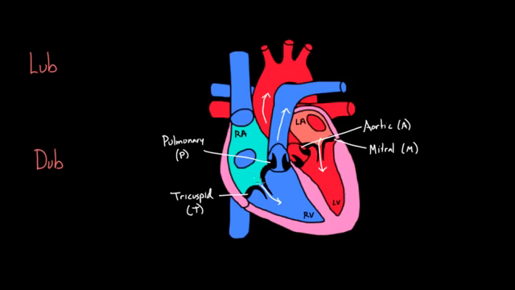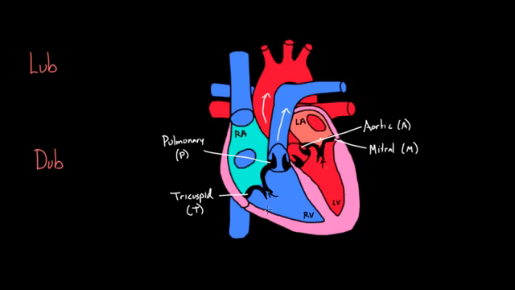But similar to before, you could have some backflow here, right? You can have backflow here, and you can have backflow here. So you can imagine now, let's say you have a little bit of backflow that wants to go this way, which is the wrong direction, right? Well, then these valves are going to close up. They're going to say, no, you can't go that way. They're going to close right up, and they're not going to allow blood to go that way. So this is going to happen on both sides, both ventricles, and the valves shut. And so basically, the backflow of blood is not allowed because the valves keep shutting.